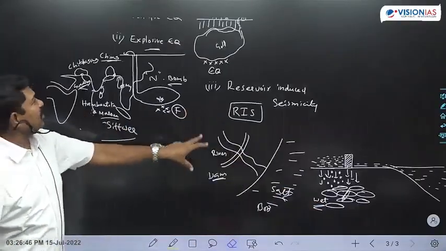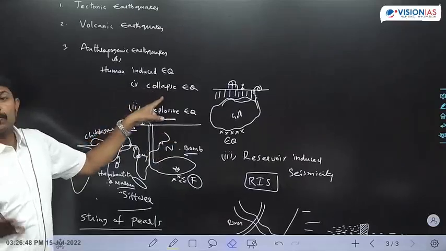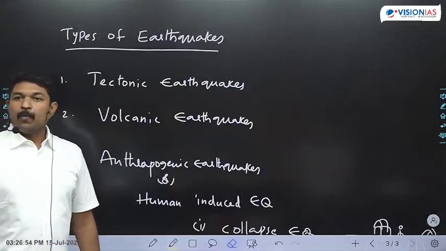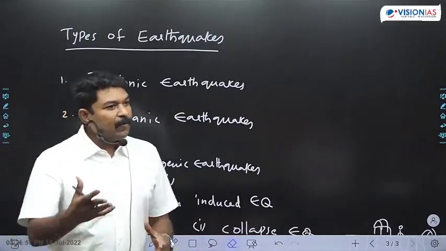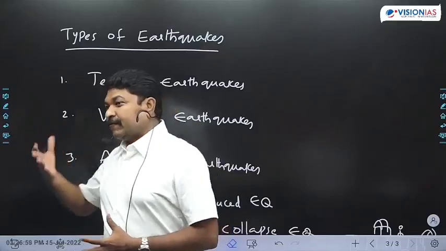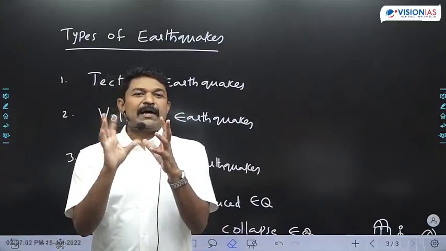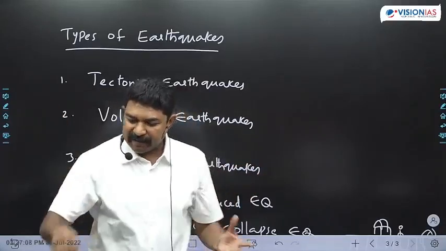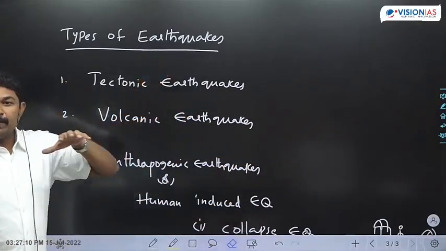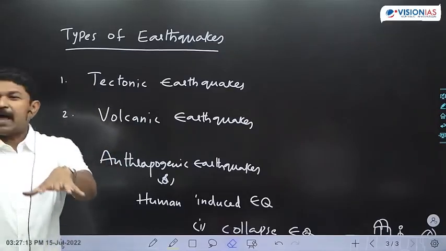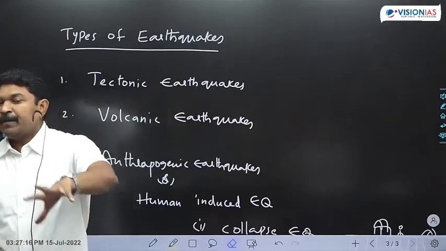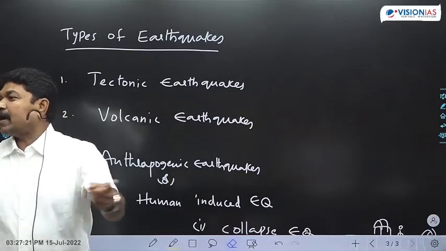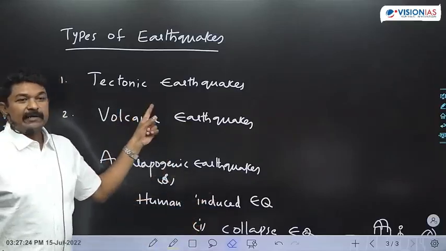Then the next one is called explosive earthquake. The next one, collapse earthquake. Then the tectonic earthquake. What do you mean by tectonic earthquake? It is nothing but the explanation we gave in the first half. Whenever the earth is in constant adjustment, the rocks break and trigger the earthquake. There are certain adjustments happening continuously in the earth's interior. Because of those adjustments, some weak rocks break. Whenever the rocks break, the strain energy is released. That is called a tectonic earthquake.